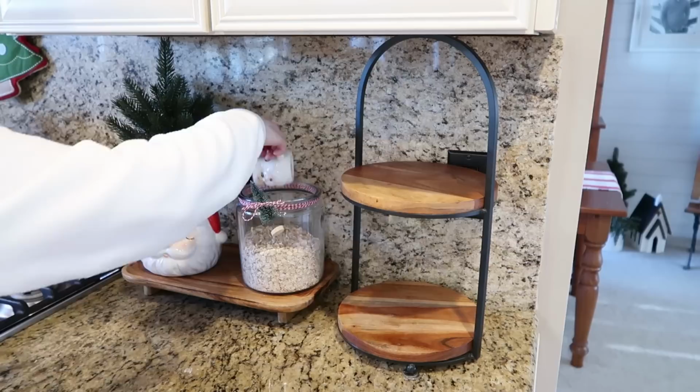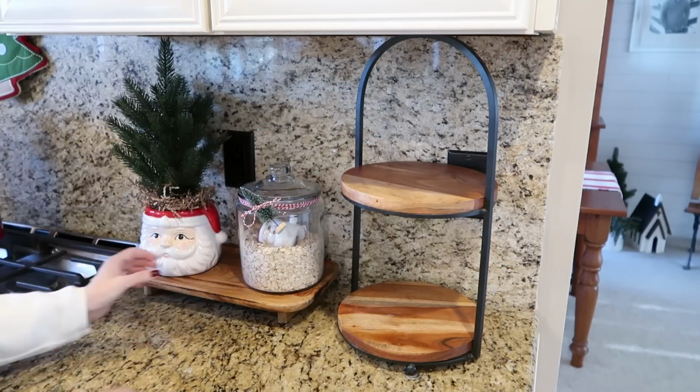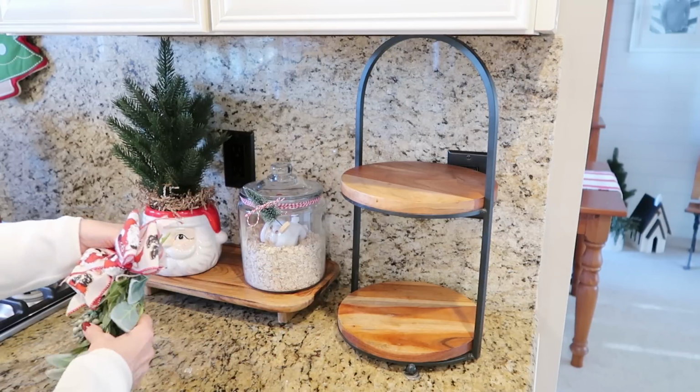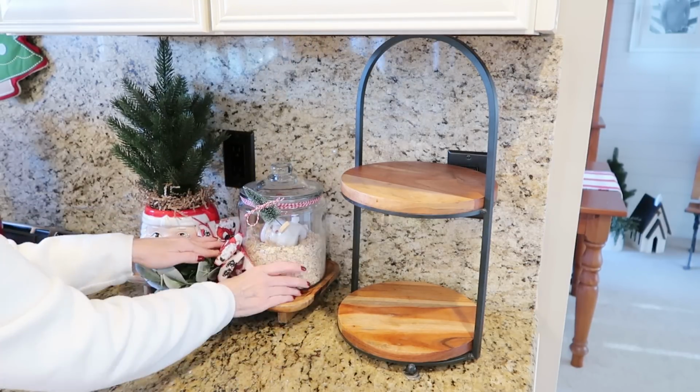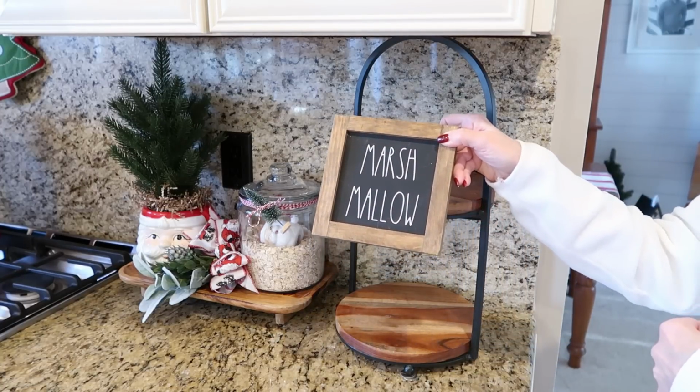But for the holidays, I am adding this faux pine tree and this little Santa planter. Then I have a clear canister with our oatmeal in it, and I've tied a little Christmas tree around the top, and I have a little miniature Santa mug for the scooper.